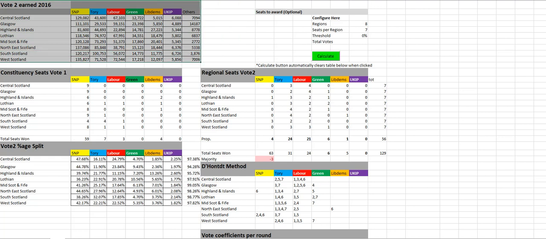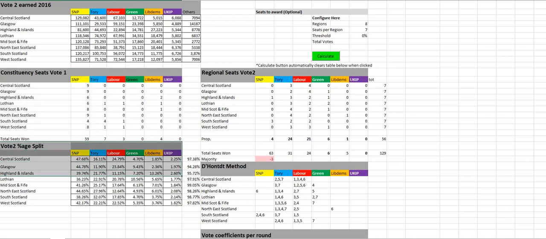The second section here is the details of your constituency seats. These are the seats that were used on your Vote 1 ballot paper. These are fixed by your Vote 1 results. They cannot be changed, no matter how many Vote 2 results you accumulate. A party could accumulate 1 million Vote 2 results, but they would not affect the Vote 1 results. They're mutually exclusive, if that makes sense. So the Vote 2 has no impact on the Vote 1 results.